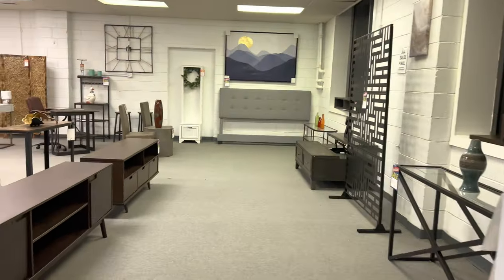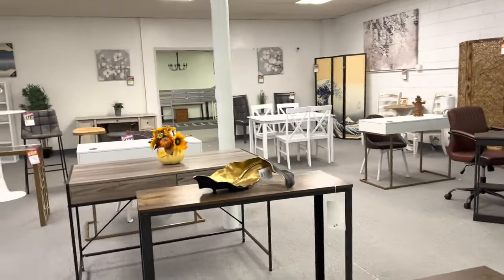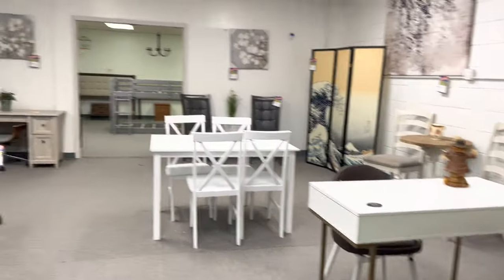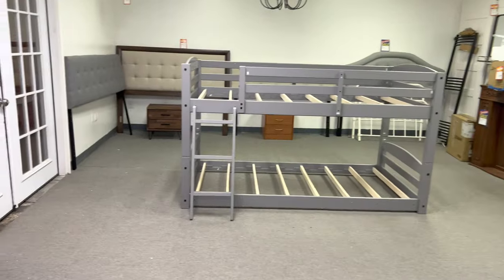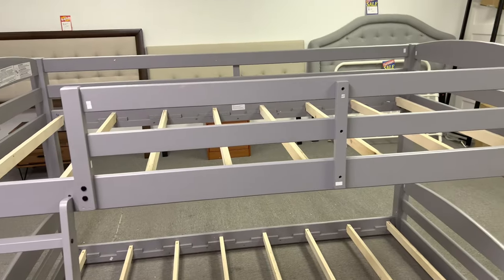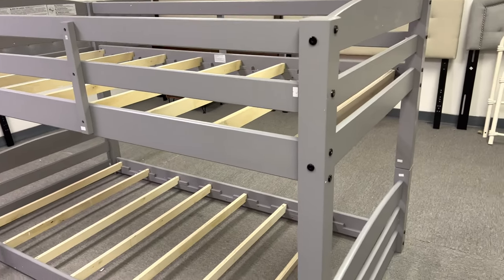Let me take you guys into this next room here. As you can see, some stuff did leave - a lot of stuff left from out of here since last vlog. There's a king-size bed which I might move over to the other side next week. The next truck coming in is couches and recliners. I also went and assembled a bunk bed up here because we sold a couple of bunk bed sets this past week. Guys, anytime you're assembling bunk beds, just know it's going to take you two to three hours per bunk bed - I had to do two of these in one day, which had my whole day tied up.